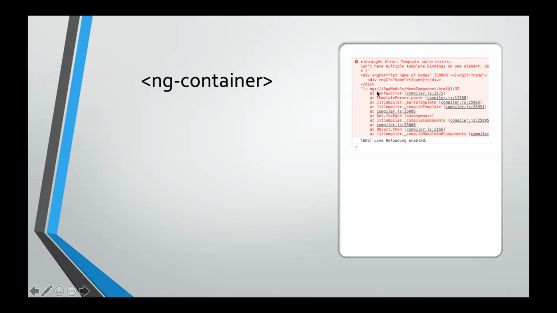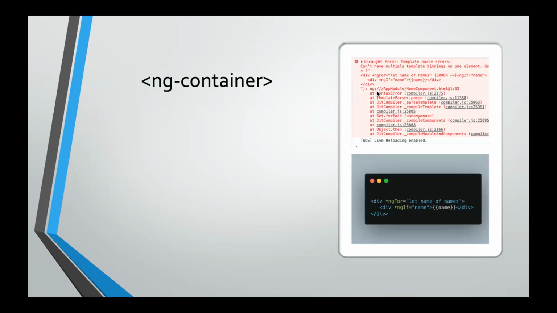When I was learning Angular, this is what I basically did always. Each time I got this error, the simple solution I used was to tell Angular, oh, I'm a smart guy, so I'm just going to get another div or another element and pull the ng-for there, so I can separate my structural directives in order not to get this error. And it works fine. It was the smartest solution as at then.